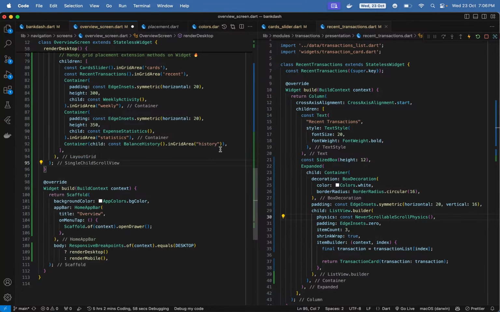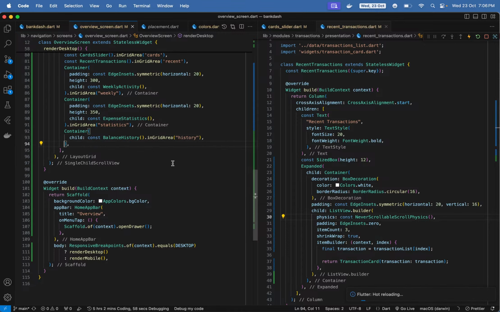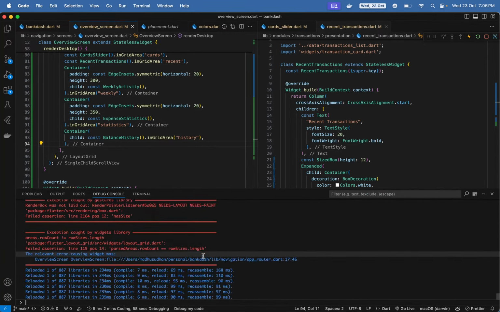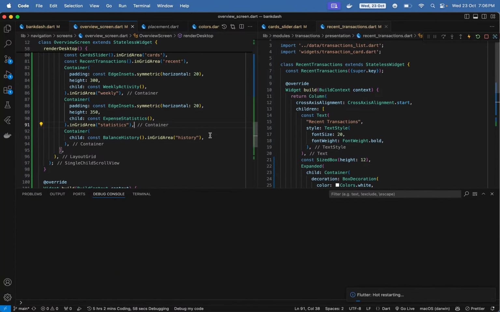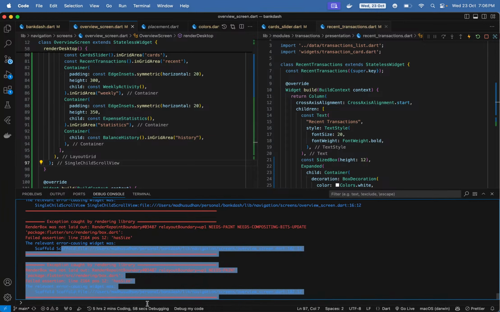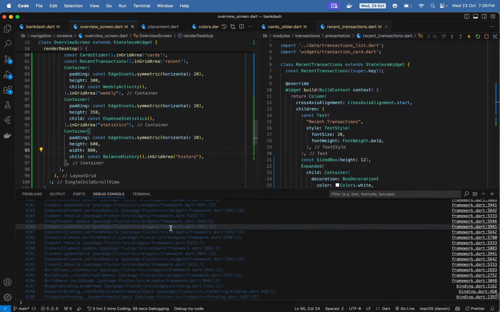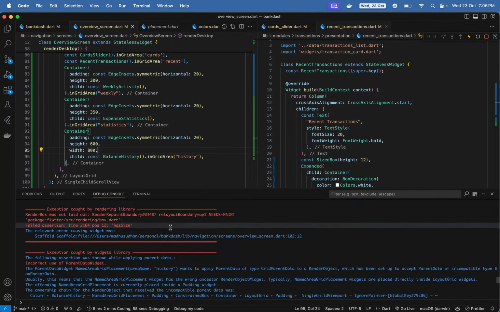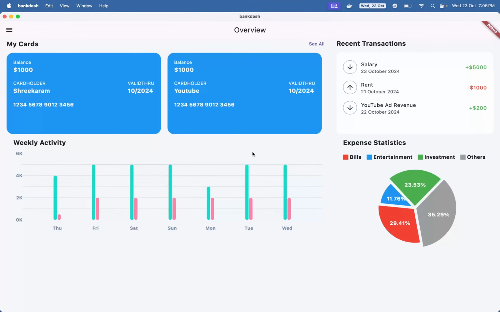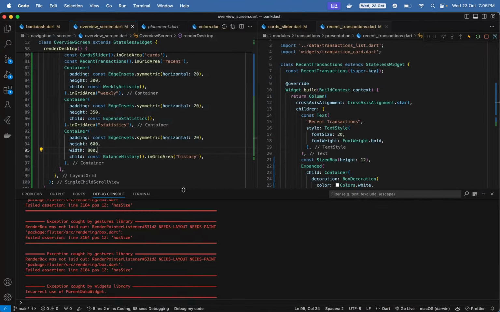Wrap with a container, and that you can find out here. So it has error. And now if you see, still it does not appear.